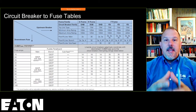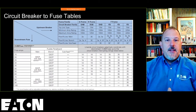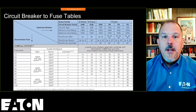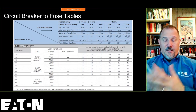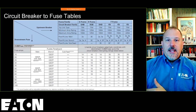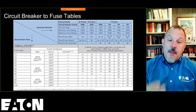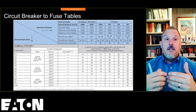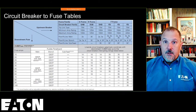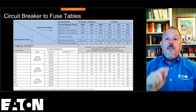If you were picking a circuit breaker as a branch device, then that was going to be your main. Say you're going to have a 125 amp panel, you're going to have an EGB 125, and you're going to have an FD 15 amp circuit breaker. I can't put the FD breaker in a 3E panel board. That's not unique to Eaton. That's the same for all manufacturers. You have to think about what breakers you're picking and where they can go in a panel board.